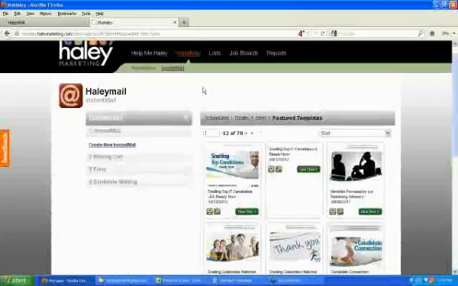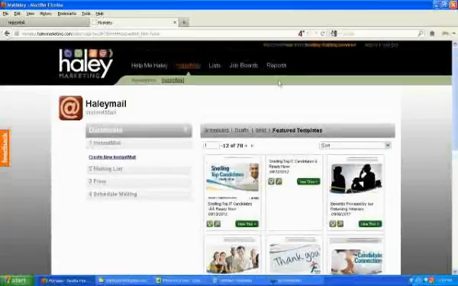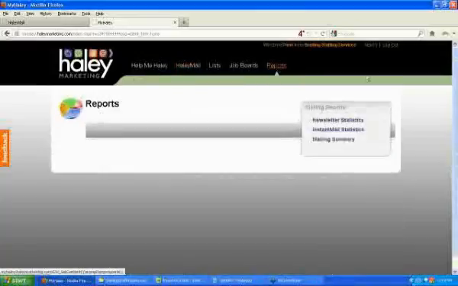Once we send out any mailings, we always have a report in place for all the mailings that we send out. So this is a really great tool for doing sales rep follow-up. So we're just going to click up on Reports in the main navigation. And then just like all the mailings, we have it separated by newsletter statistics and instant mail statistics.